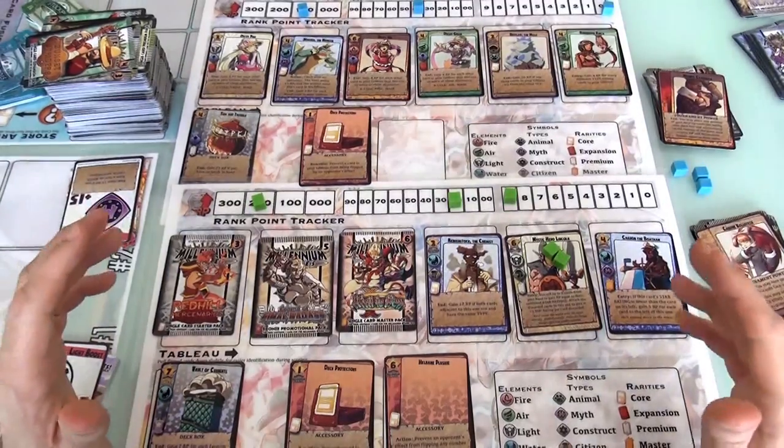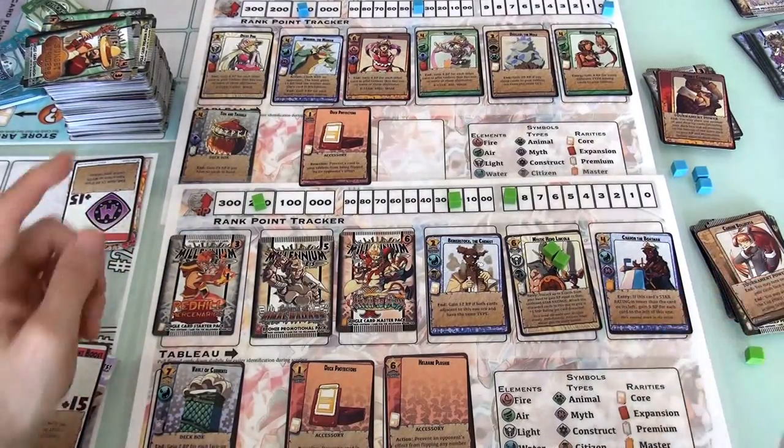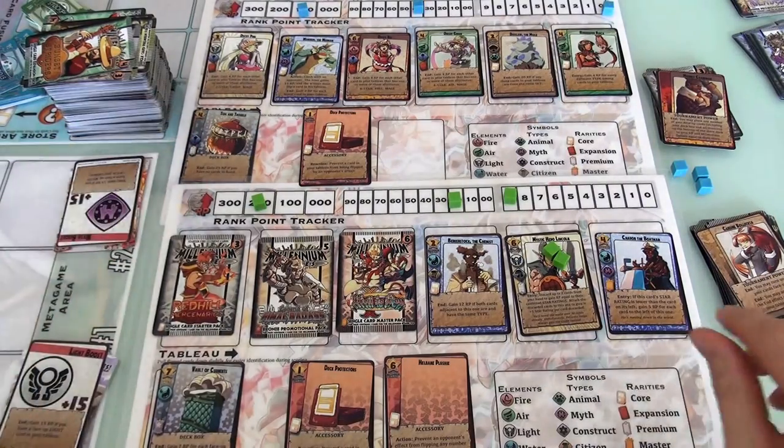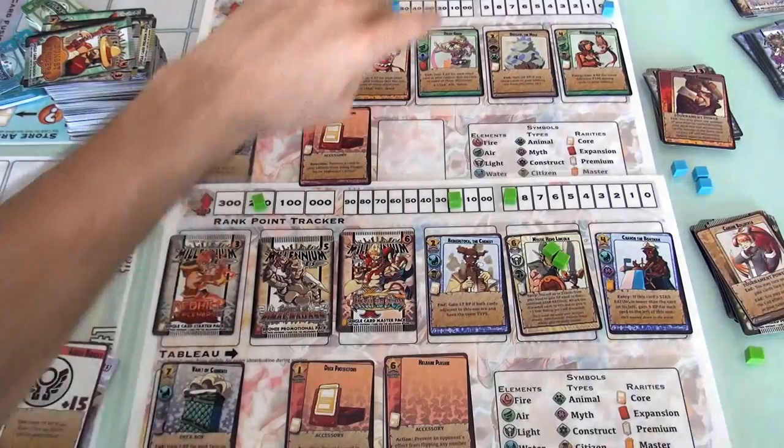Now, Jen has to tally up her end points as well. Let's do her deck box first. 25 points if she has no cards in her hand. She has no cards in her hand, so that's 20.